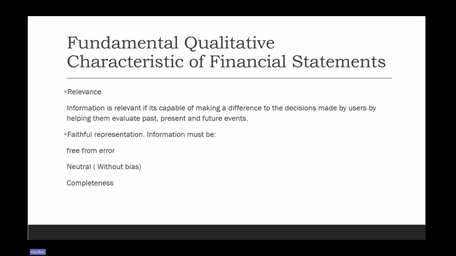You must not omit certain things from your financial statements because you think that it's not nice, or when the users see that information, they're not gonna know. It has to be complete. Whatever has happened during the year, you must put it in your financial statement. That is how it works.